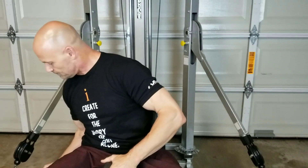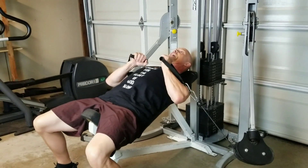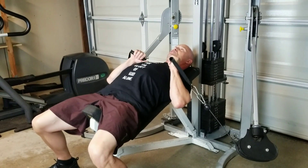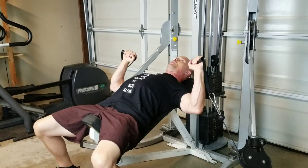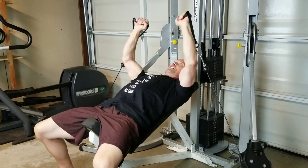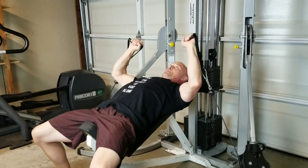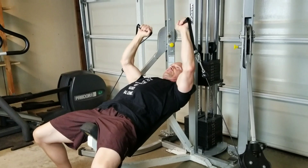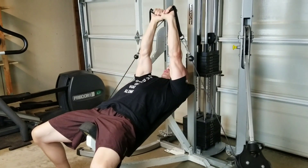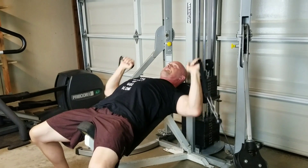So here we go — check this out. I grab both handles, lay back with them nice and tight into my side. As you know from my other videos, I stick my shoulders down and back, creating a little arch to my lower back. My chest is held high, handles held out as if I'm holding dumbbells. From this position, deep breath in — boom — I come up with it, and the contraction from here to here gets harder. Chest out. And I come down slowly, exploding on the way up. I'm going to do one more and hold it at the top right here for you.